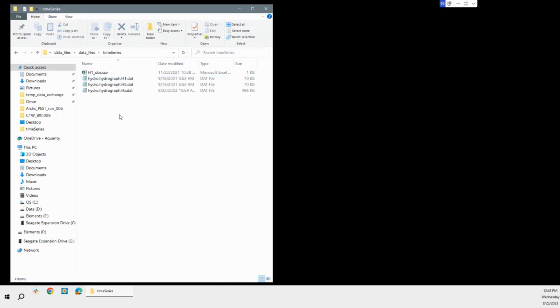Okay, so in this case, I have hydrograph number 1, and I have observations for hydrograph number 1. I have hydrograph number 5, and I have an X hydrograph. This hydrograph I'm only going to show to you. This is from the new HES releases. If you open this file, it has the new auxiliary data. But most of the work we will do in hydrograph 1 and 5. So let's open Tecplot and start the tutorial.